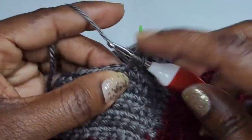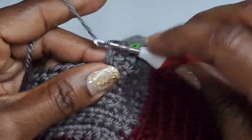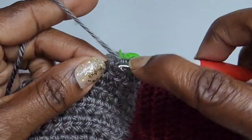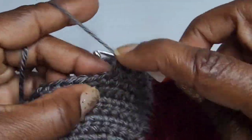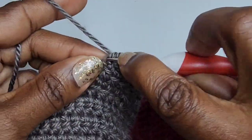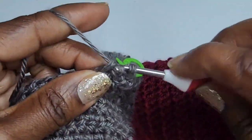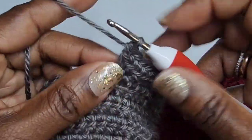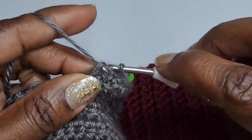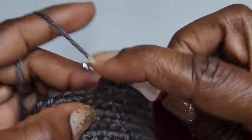And you're going to continue this stitch sequence for as many rows as you need. And that number is going to be different for everyone, depending on the size of your feet. You're going to stop just before your toes, and you can look at the pattern to see the diagram as to how to do this. You also want to leave the stitch markers in place so that you know when to switch over to either the double crochet or the link double crochet stitch.